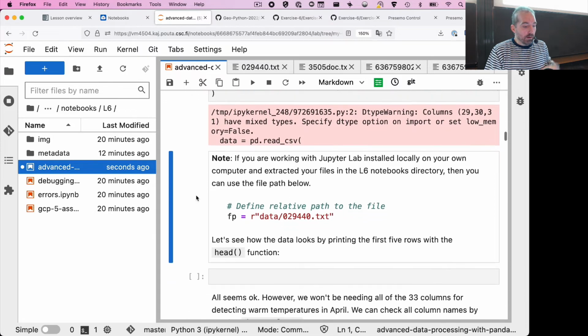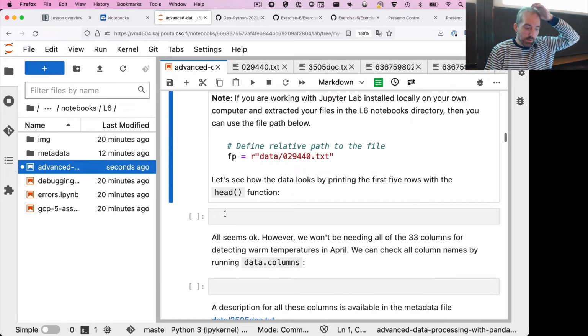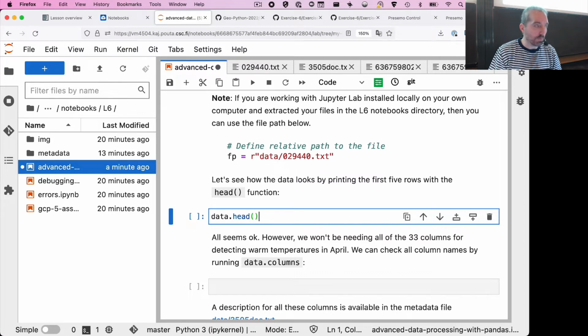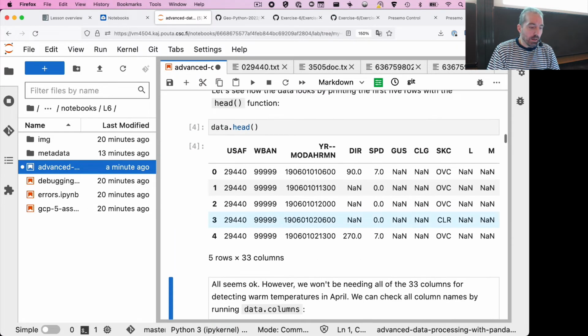But we've read in the file, and I think we read it into a variable called data. So we should be able to, for instance, do data.head and take a look at what the first 5 rows of our file look like. If you do that, you'll see the different column names that we've already seen for the data file format.